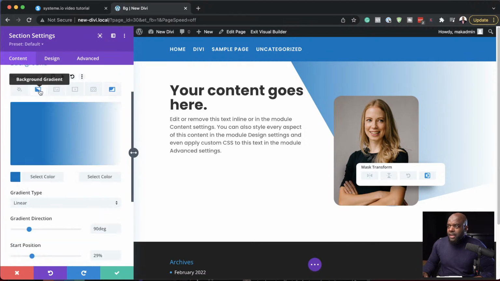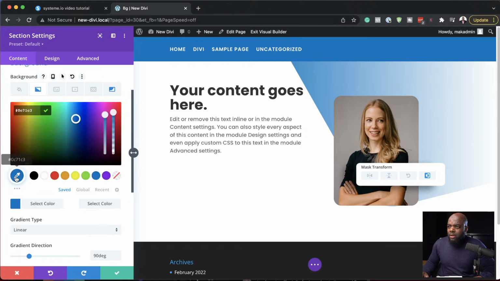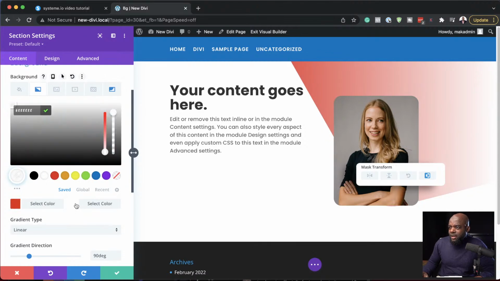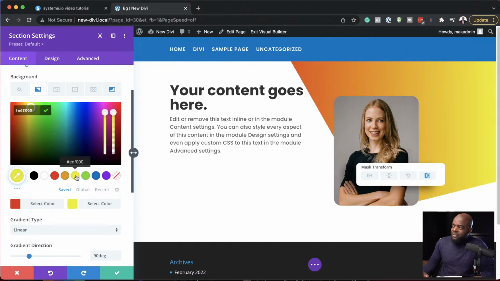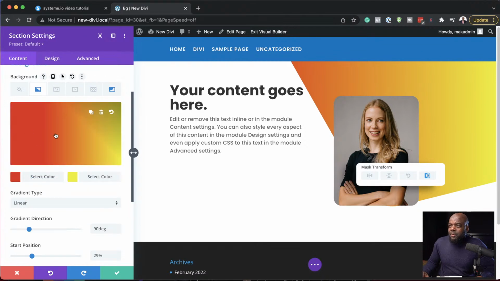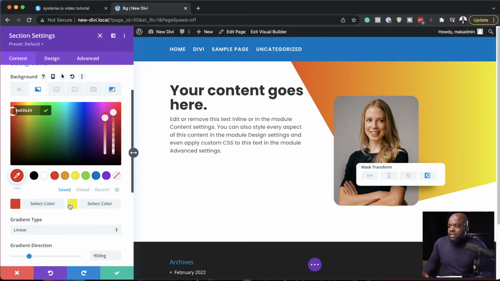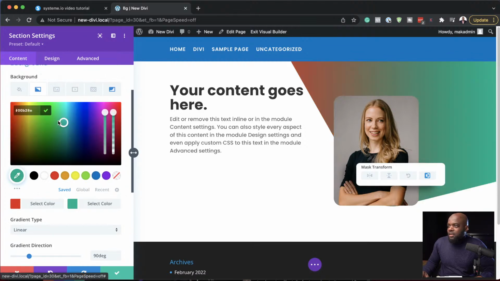with the colors. So if I come back over here, I can now go in and say, okay, maybe I want this color right here, and my other color is going to be, let's say that. So that could work pretty well. So it just depends what colors you want to use from your branding. So let's go with something a bit different here. Okay, so there we go. You can play around with your colors here from your branding, and this will work really well.